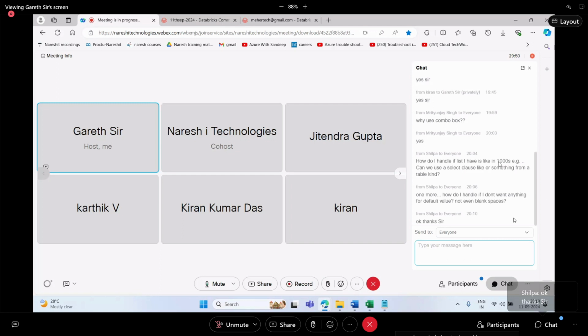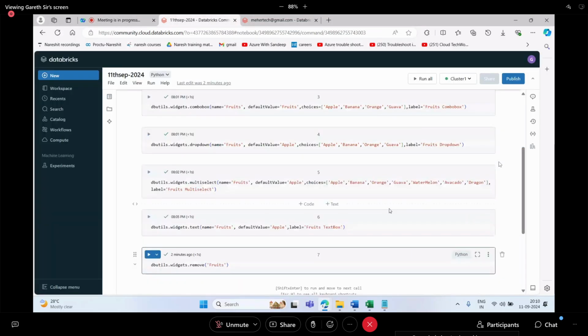If you give a hint, like a fruit name, or a car name if you are working in the automobile domain, or an item name if you are working in the retail domain, or a movie name if you're working on a media, news or entertainment project, then it gives a hint to your end user to choose a particular value. Is that clear? Fine.